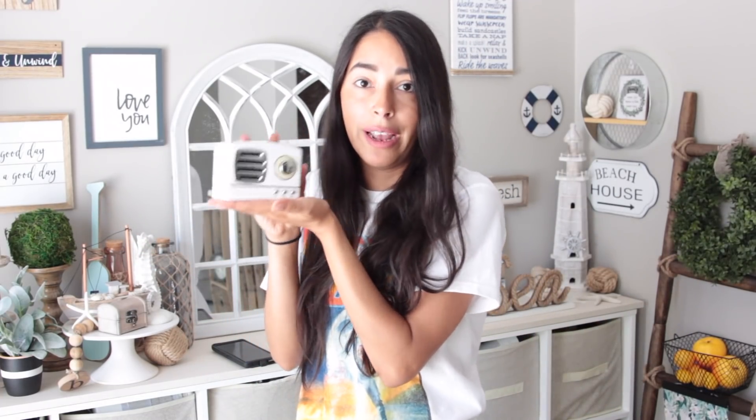They had them in three different colors: white, a robin's egg blue, and a mint green. I got the white one — I liked the other colors better, but white will match more decor. I wanted this as an actual decor piece. You'll find it near the ice cream stuff, on the very bottom shelf. Now I'm going to show you the rest of the ice cream items I got.